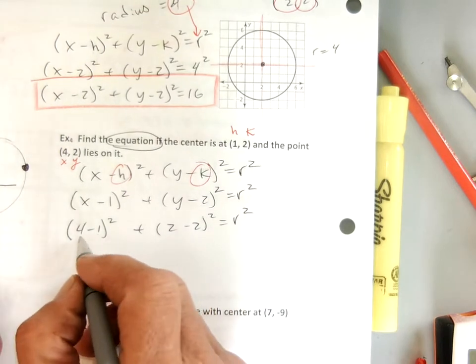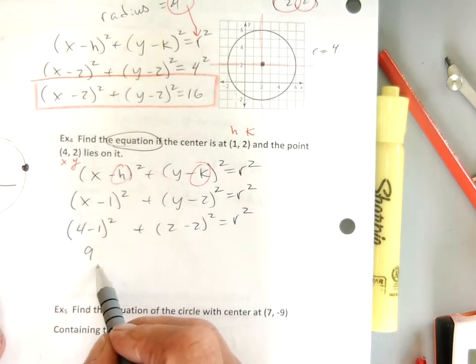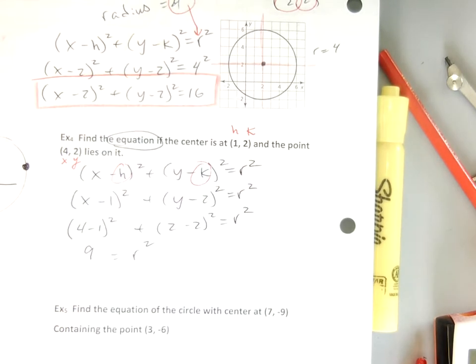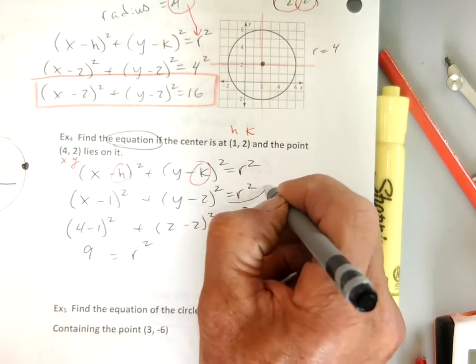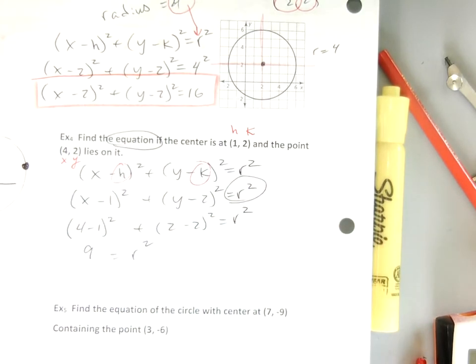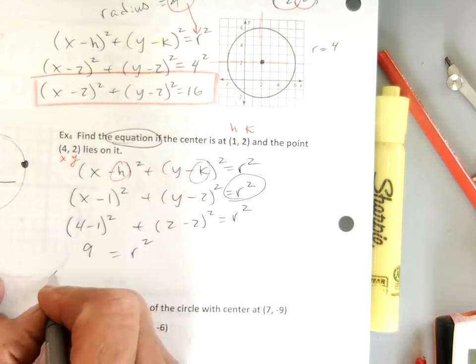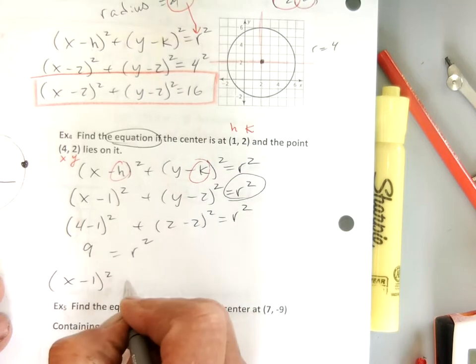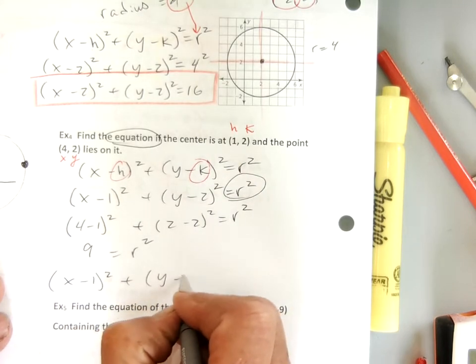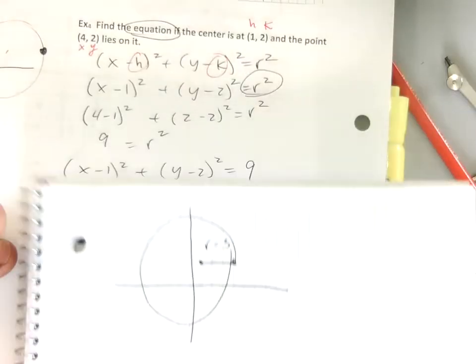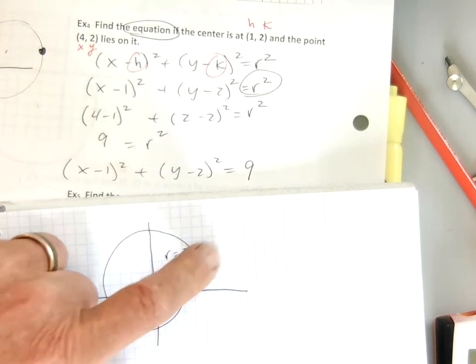So 3 squared is 9. You okay with that? 3 squared is 9. Plus 0. So what's r squared? 9. Yeah. And let's leave it as 9 because what I need in my equation is r squared, right? I mean, you can make it 3, but then you square it anyway. But r squared is 9, so my equation is just going to be (x minus 1) squared plus (y minus 2) squared equals 9. And for my lousy picture, we knew the radius was 3 anyway. Guys agree? Which would be 3 squared is 9.